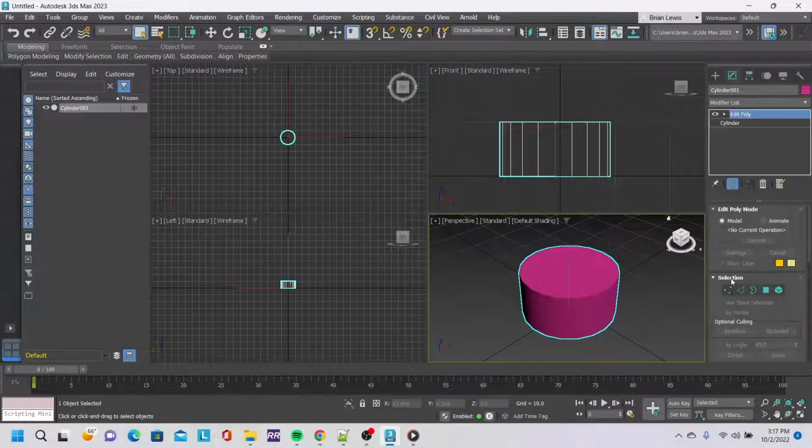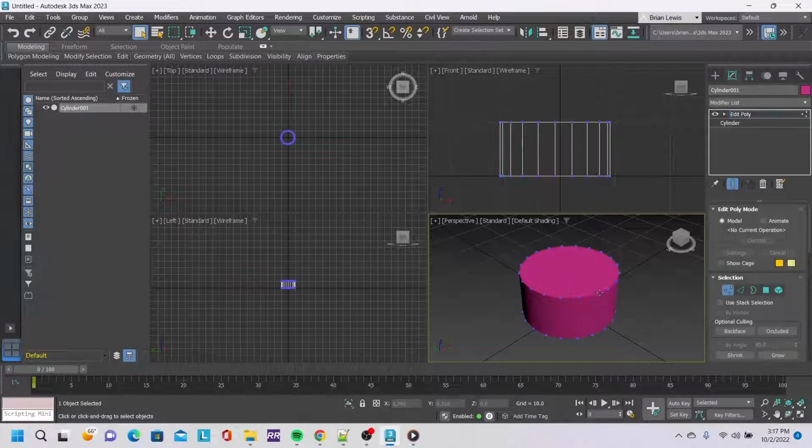Now our selection tool right here, we have vertex. If I click on that, you see all these little dots appear. If I were to click on any one of these dots and then select our move tool, which is these 4 arrows pointing away from each other, I can move that vertex independently of the rest of the shape, causing stretching to happen based off of how I move it. Now you notice some points it kind of breaks the mesh.